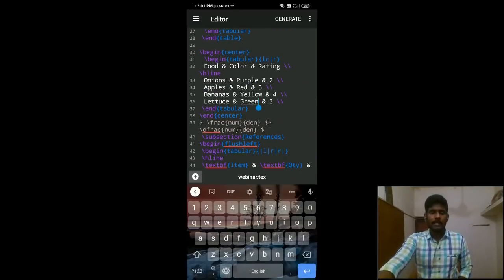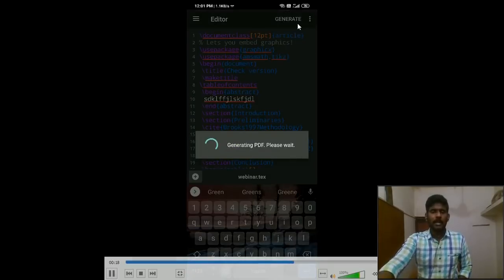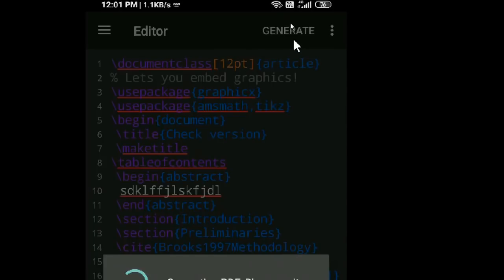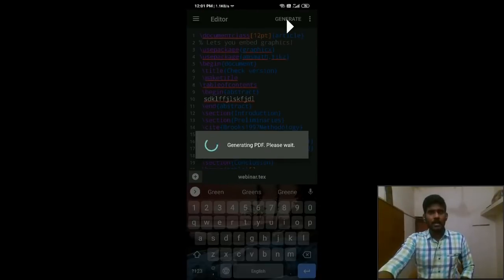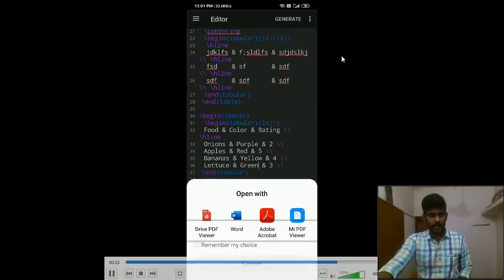It is quite similar to what you follow in TeXstudio. There is an option called generate. Once you press it, in a second you can see the output of the LaTeX code.